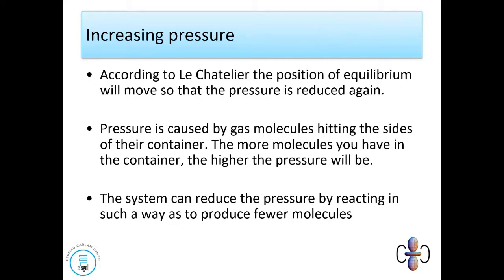So according to Le Chatelier's principle, and remind you again, the position shifts to try and undo or reduce any change you've enforced on it, okay? So if you enforce a high pressure on a system, it tries to undo that pressure by going in whatever direction has the least occupancy or the least crowded side.